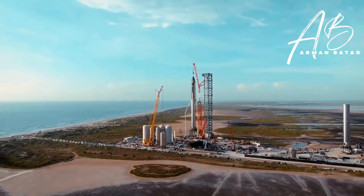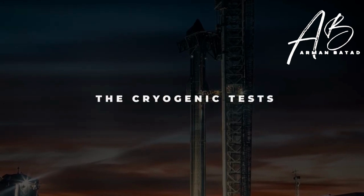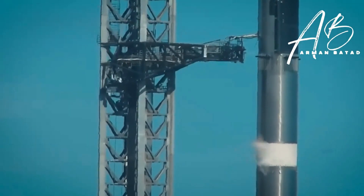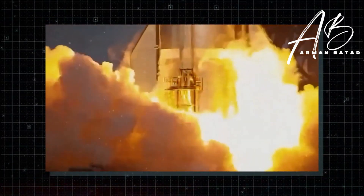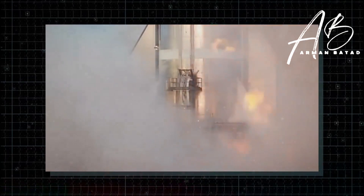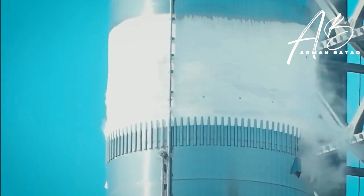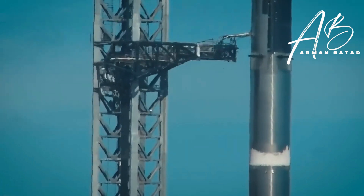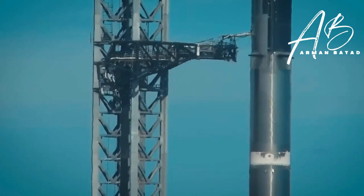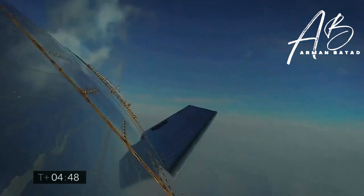Before SpaceX launches Starship 24 into orbit, many tests need to be performed. Ship 24 conducted a number of cryogenic proving tests before its debut test of the super heavy. More crucially, Ship 24 passed a number of static fire tests. Each passed several cryogenic proof tests and functioned as a wet dress rehearsal for the liquid methane and liquid oxygen propellant. It's unlikely SpaceX was concerned about either prototype's ability beyond the fundamental mechanical proof that the extremely heavy rocket is powerful enough to sustain a fully loaded Starship.